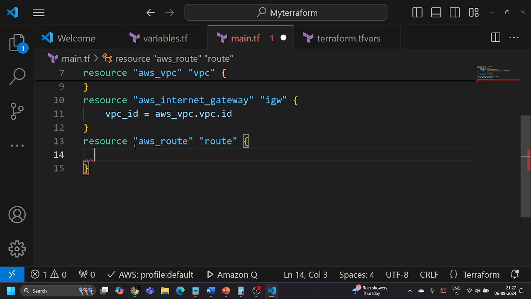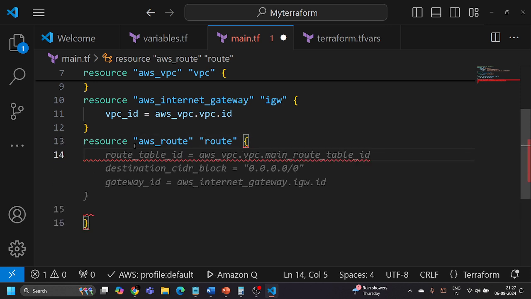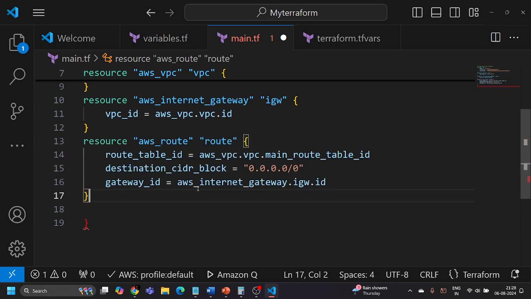Now, if you're providing the route table information over here, before that, you also need to provide the route table ID, the destination CIDR range, and your internet gateway ID also. So let's hit this tab button.